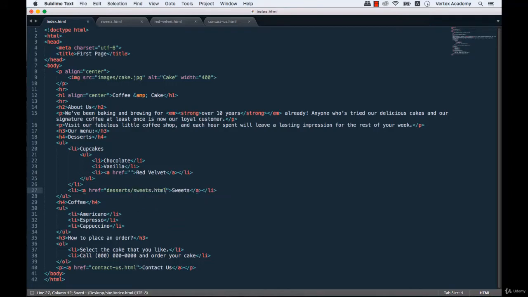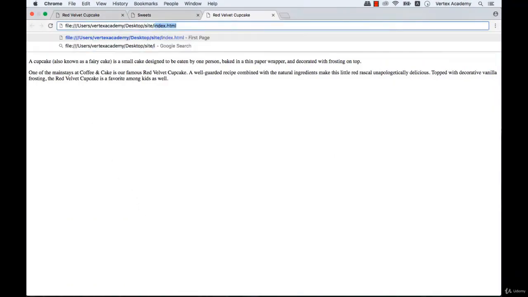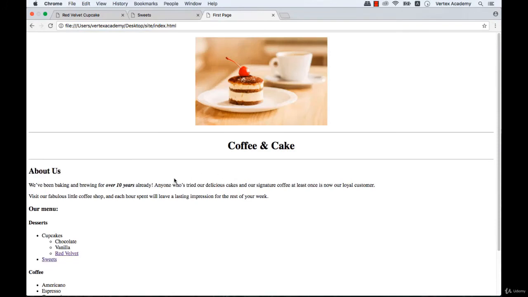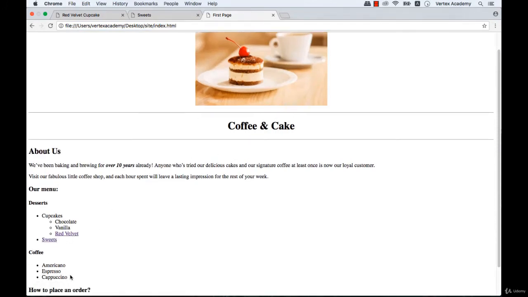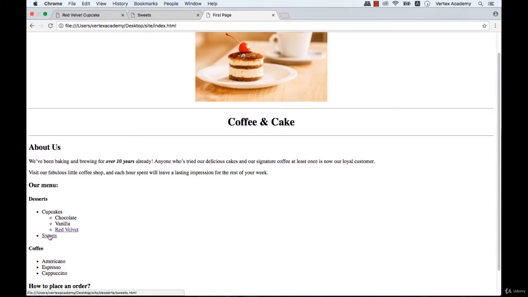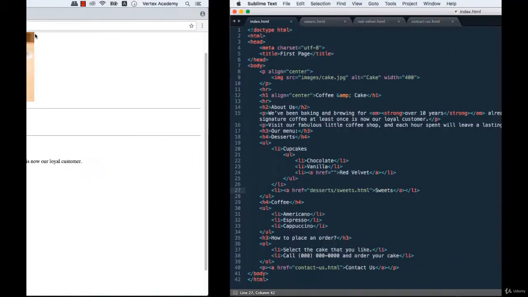Let's see. We go into our home page. And now you see that these two links were created because we added the A tags. Let's click on Sweets. And it takes us to the Sweets page. Perfect, it works.